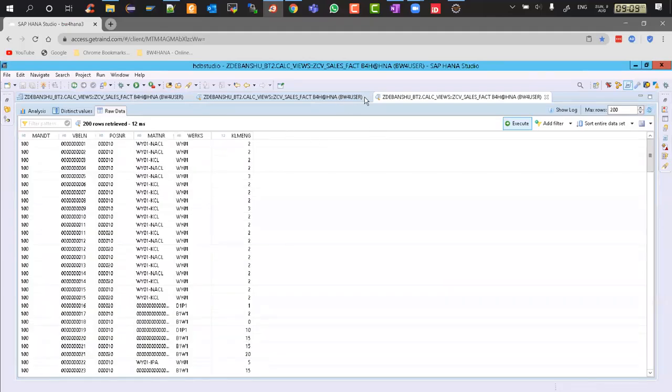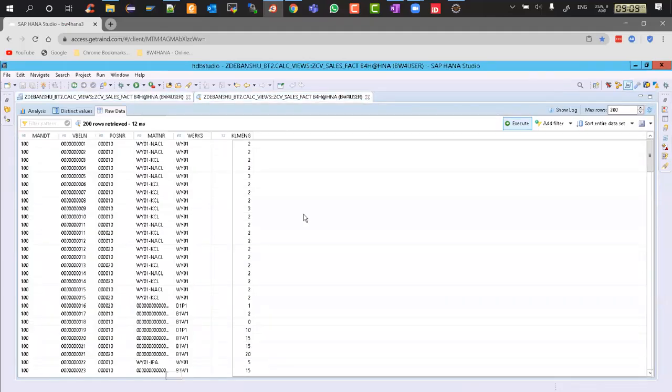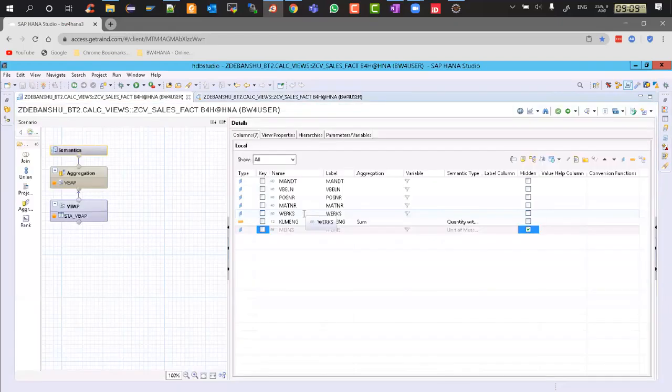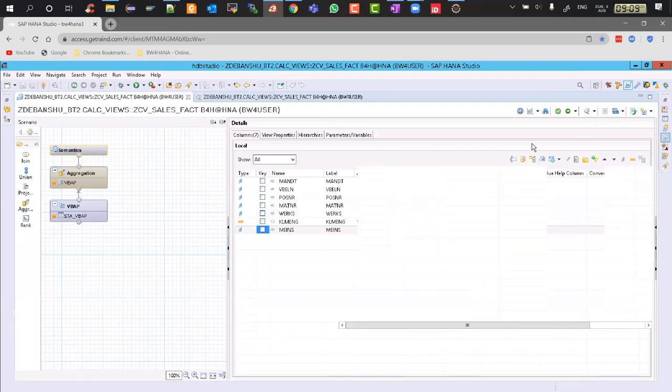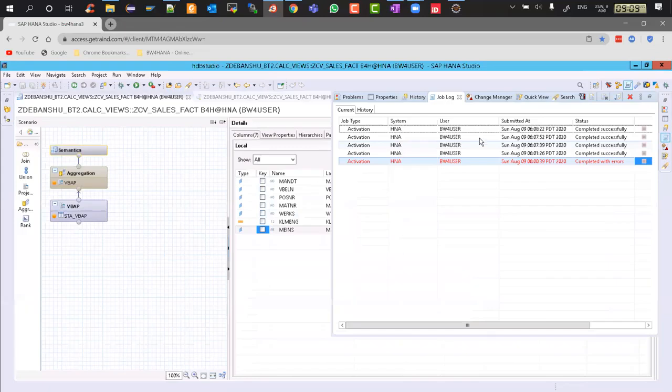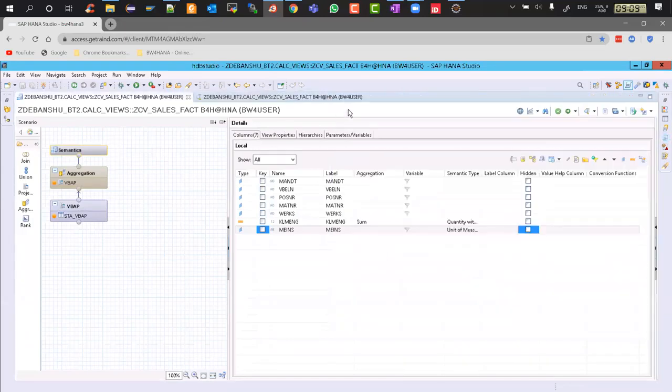Let me unhide it and try. I'll unhide this and activate it. Activation completed successfully. Let's check that. Yes, it did.